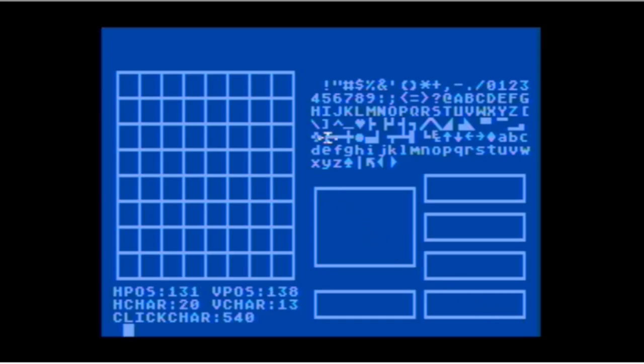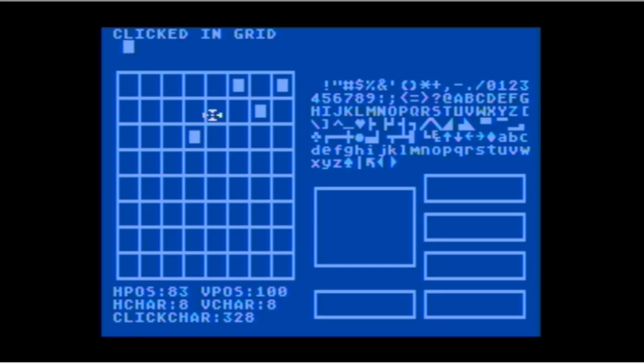If I click inside of this grid, it will tell me that I've clicked inside the grid, and I can actually invert. There we go. I can invert the individual pixels in the grid.